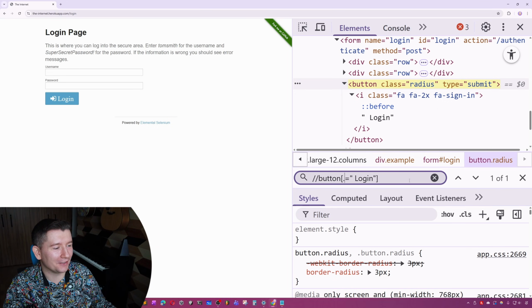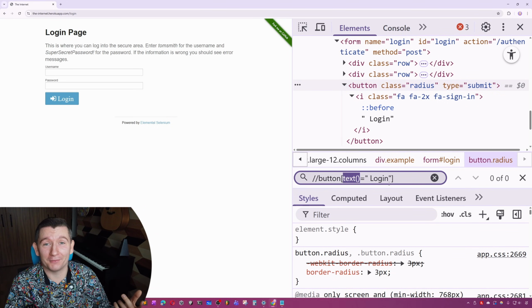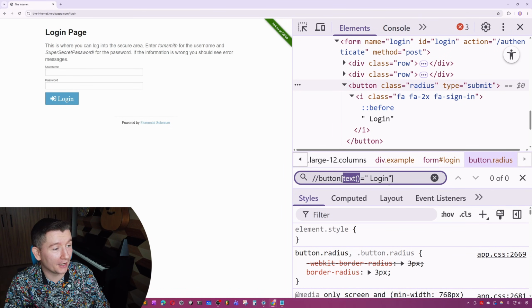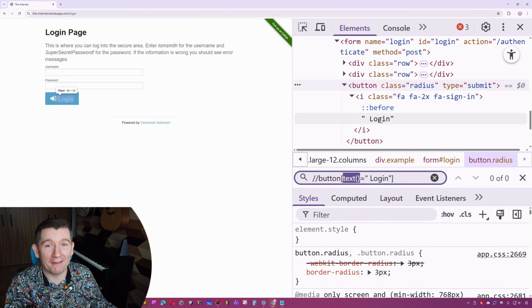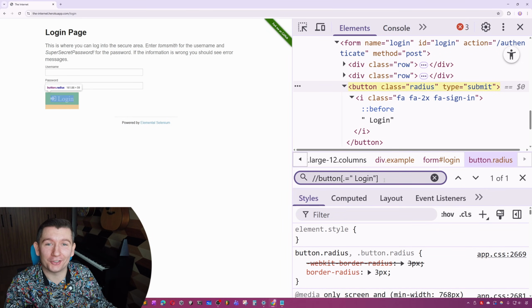And now you can see that it starts working. It was not working for the text function, even though it exists in XPath and is very usable in various contexts. Sometimes when you have other elements inside of a given element and this text is not as readily available as it would be if it was one level higher, you can just substitute that for a dot and it should work.